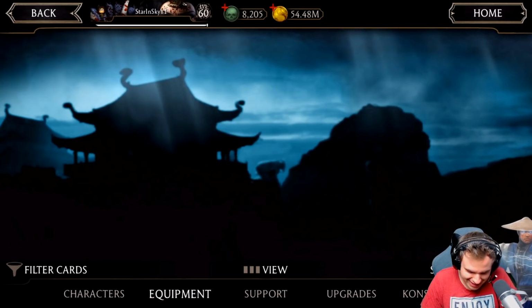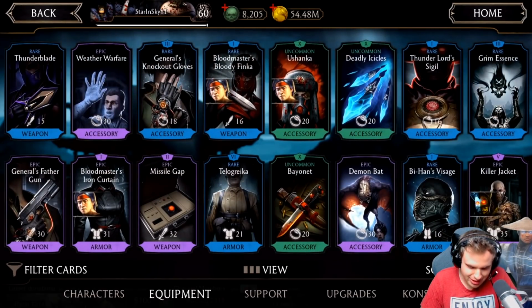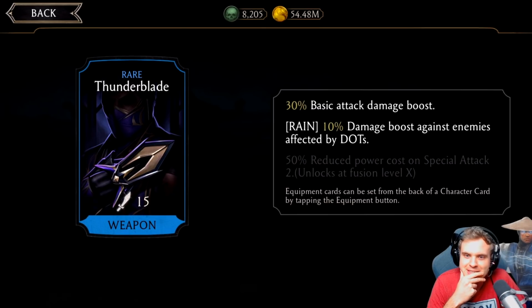So here are these guys, and let's sort the gear by newest. Okay, here we go. Thunderblade. 30% basic damage boost. Damage boost against enemies affected by DOTs. Now, is soaked considered a DOT? And 50% reduced power cost on special attack too as a weapon. Oh, this is good. This is a decent piece of gear. I like it. It could be definitely worse.